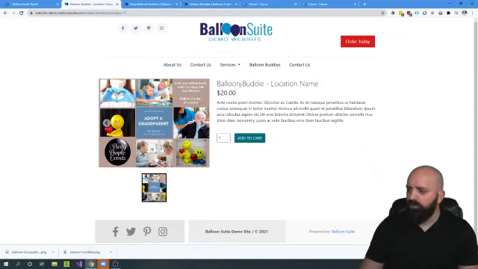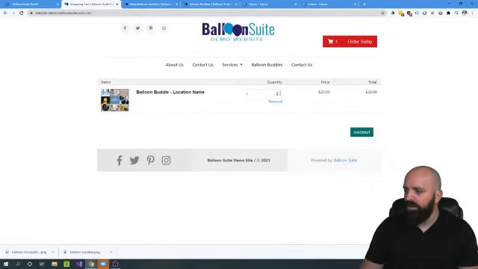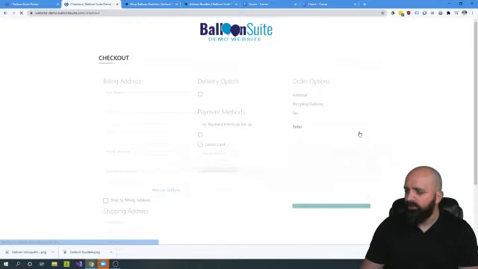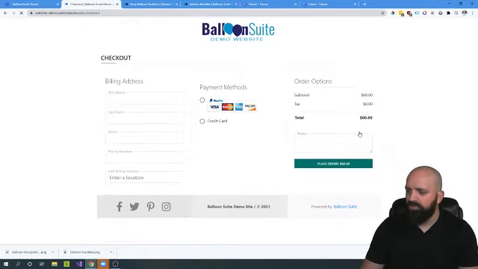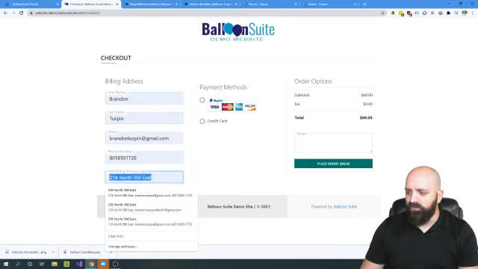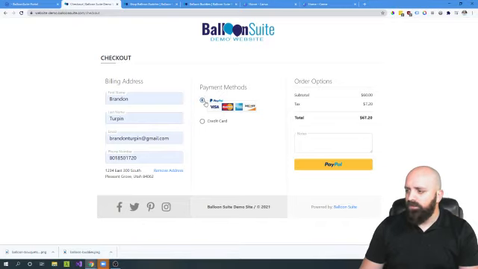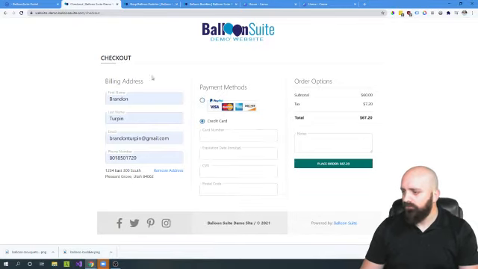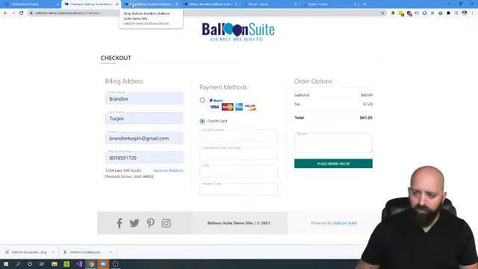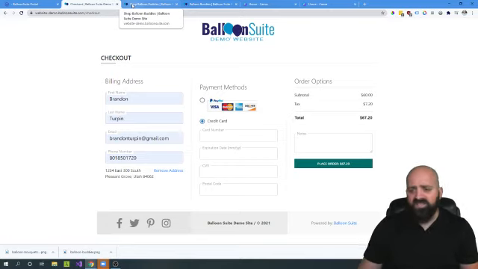So once you're in there, you have your balloon buddies, add it to the cart. Oops, I wanted 3 of them. Help out my community a little more. Check out. And because balloon buddy is the only thing in there, now it will not ask for any delivery information. So then obviously you pay, and once you pay, it'll come into your shopping cart. So that's the idea of the new services, for you to be able to sell the service.